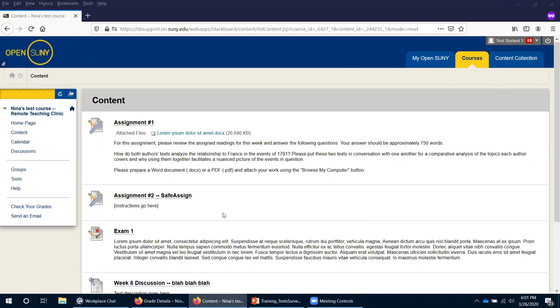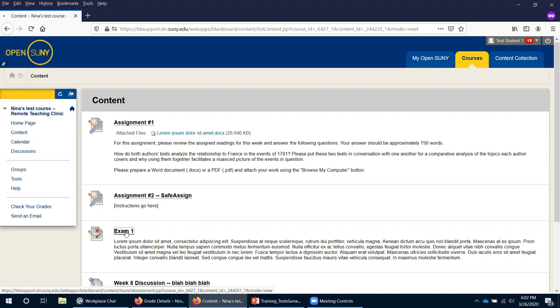As a student, the first thing I want to do in order to find a test is to take a quick look for the icon. You'll notice that the icon here is a piece of paper with the corner folded, a pencil with a green check mark and a red X. That indicates that this is a Blackboard test. The student may also want to double check the title, and the instructor can always make sure the title is reflective of the type of task this is. So in this case, it's a test.